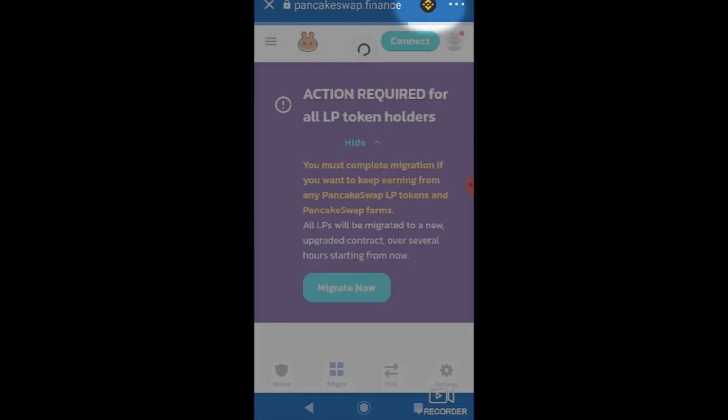If you notice up at the top right-hand corner of my screen, there's a little icon there. I'm going to highlight it. It looks like the BNB icon for Binance because I'm operating on the Binance chain right now. You're going to want to click on that little icon and make sure that it is set to the correct network that you want to operate on. Whether you're doing this on an Ethereum network or a Binance network or whatever network you're buying these tokens on, make sure it's the same one.